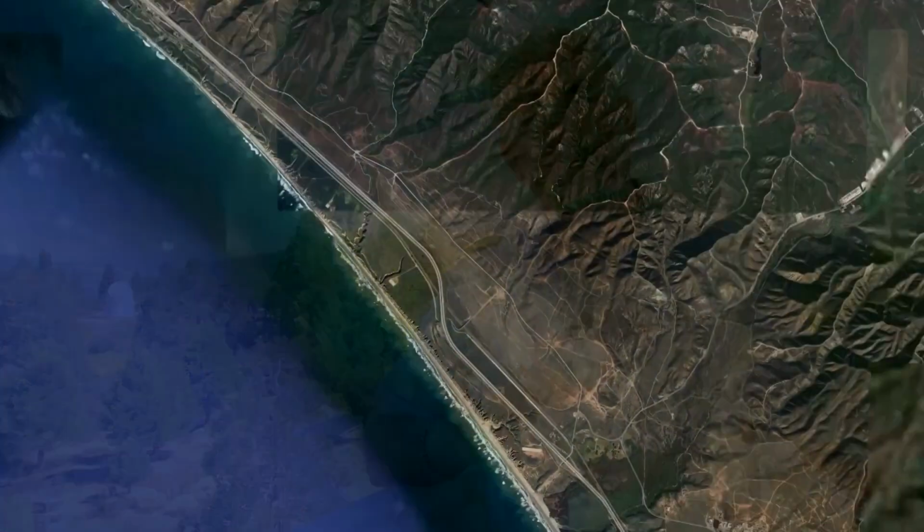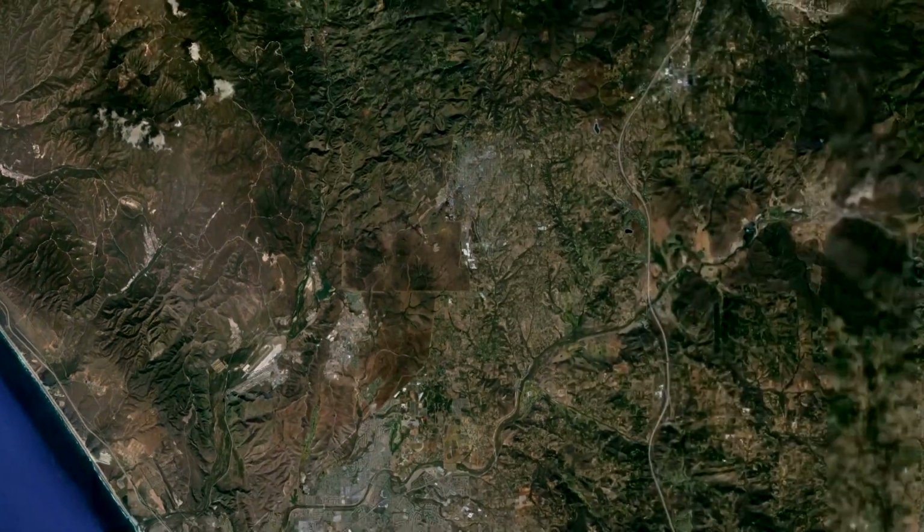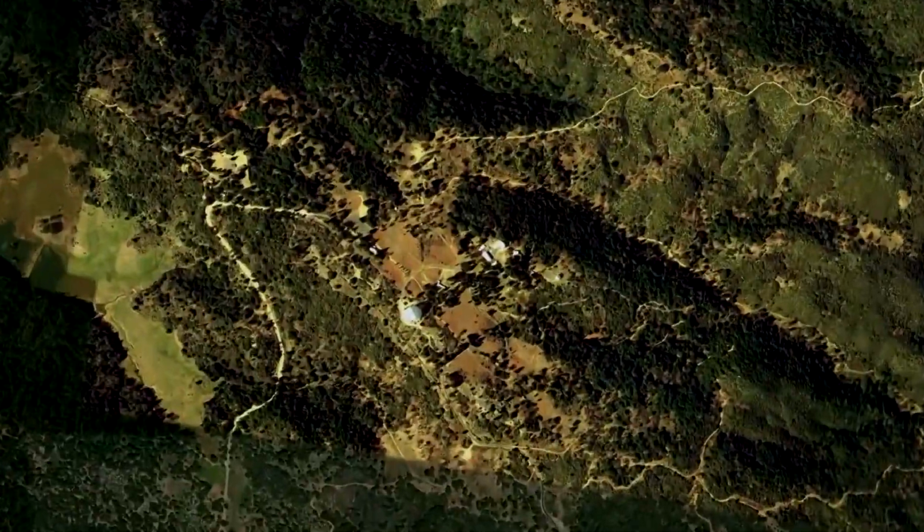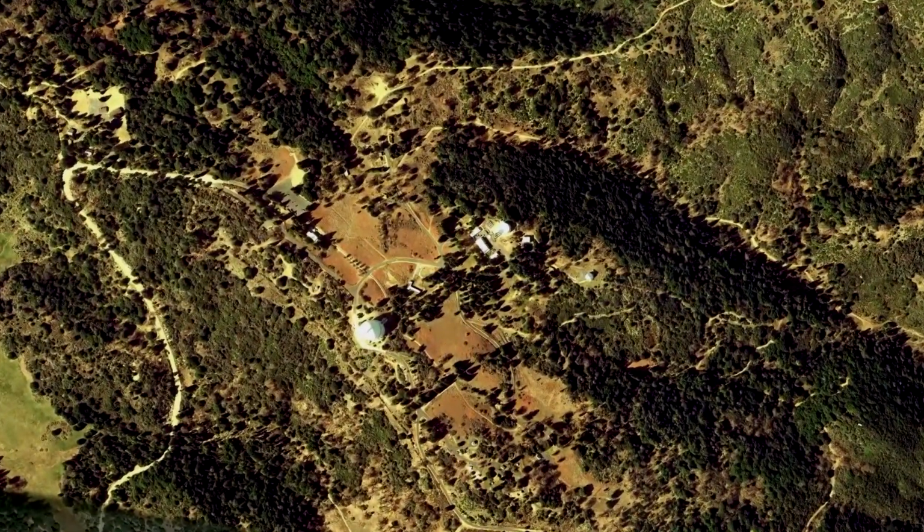Additionally, being at the top of a very tall mountain means that you can perhaps be more away from the bad weather that typically occurs at lower elevations. We're about 35 miles here from the coast at Palomar Observatory, and so the air that comes off of the coast is very stable. The marine layer that often covers San Diego doesn't make it up here, and so astronomers can continue to work with clear skies when the city might still be socked in with bad weather. All of these features together are what make it very important to choose the right location, and typically the tops of very tall mountains will satisfy all of these issues.